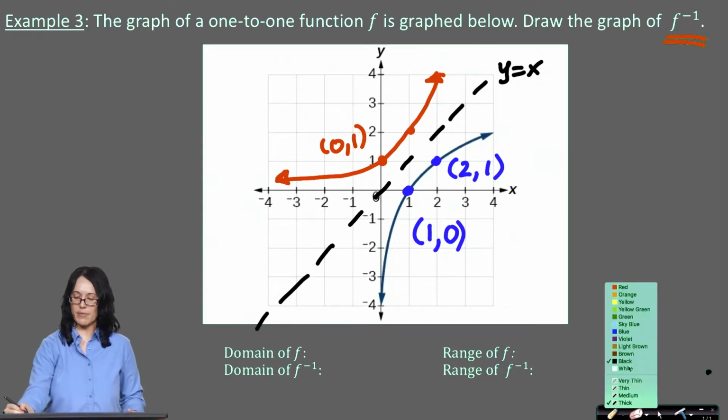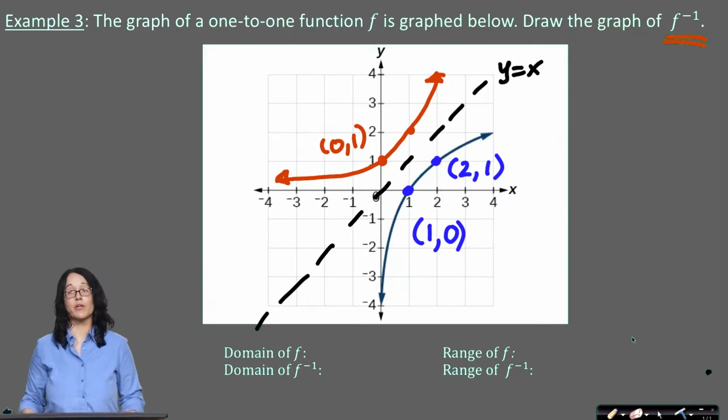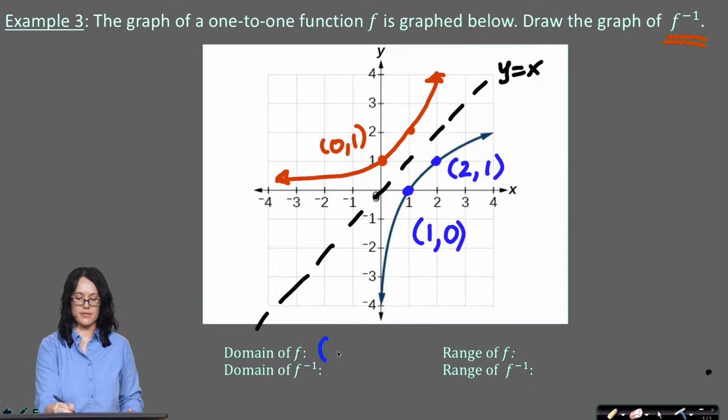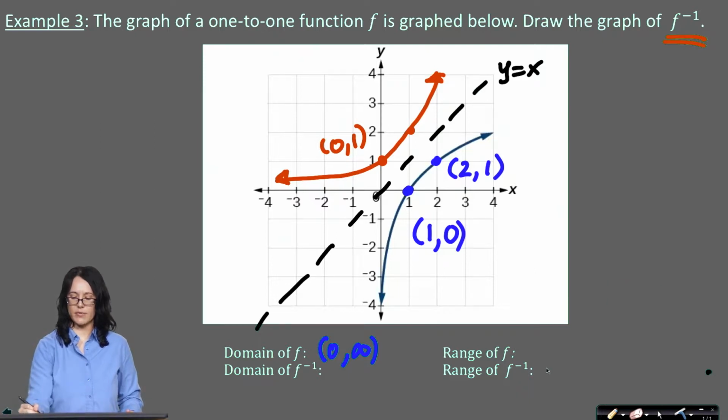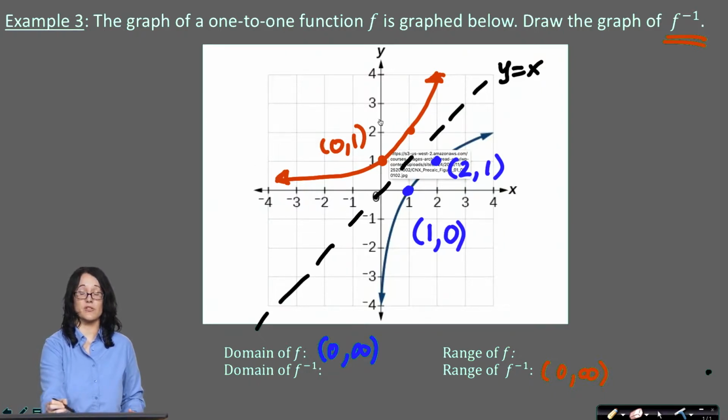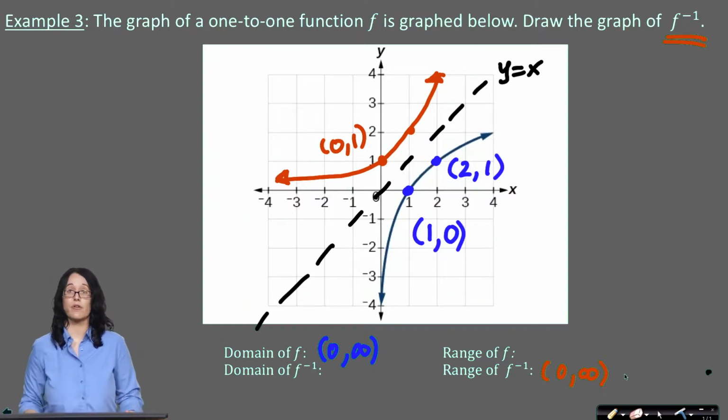How do you answer questions about domain and range? Well, what would be the domain of the original blue curve, f? You're right, any x value to the left of 0, it looks like you're getting closer and closer to 0. So that would be parentheses 0 toward infinity, meaning any x value bigger than 0. But wouldn't that also be the range of f inverse? Let's see. Would that be the range of f inverse, 0 to infinity? Well, yeah, isn't it values above the y-axis, the x-axis, which is y equals 0? Yeah, it's above 0, so that would be the correct range.